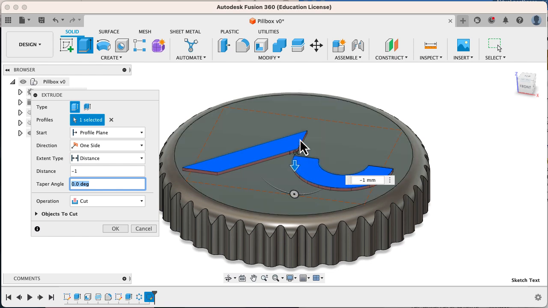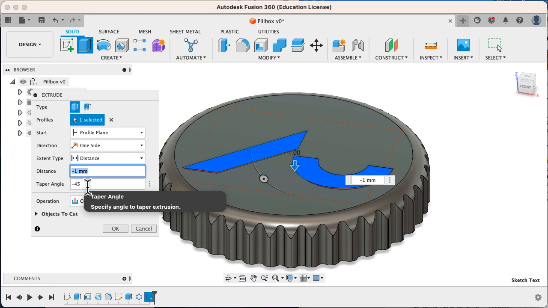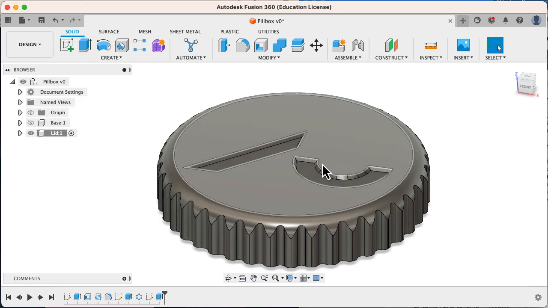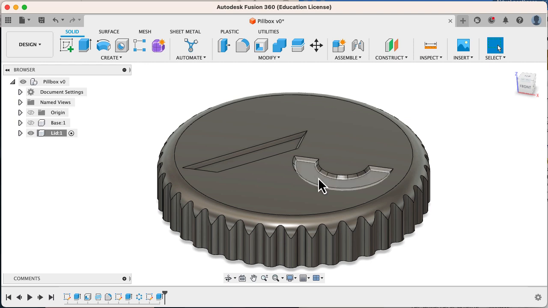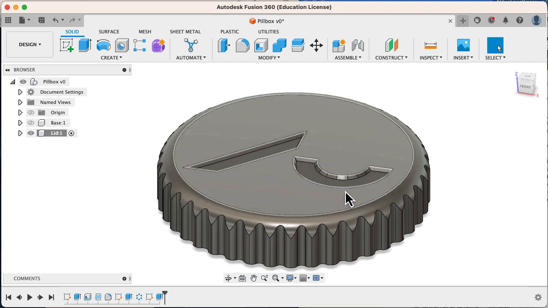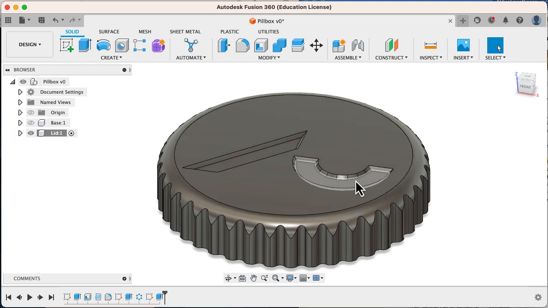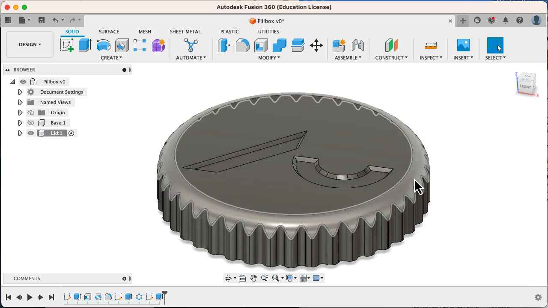When it's 3D printed, this will be a hole. This one will be flipped around, so this will be the bottom surface, and then it has to bridge it. It should not actually be a problem, but if you want to help the printer just a little bit, you can do a taper angle of -45 degrees. If you hit OK, you can see that this generates sort of inward facing surfaces, so the final surface that actually has to be printed in the air, so it has to bridge these sections, is just a little bit easier because they are not quite as big as they were before. That's why you can do a taper.